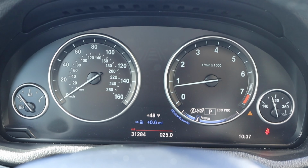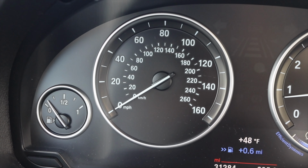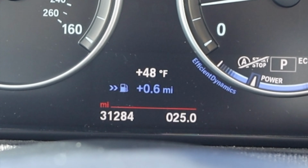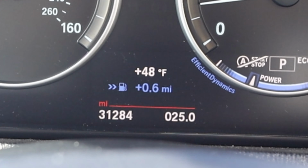But let's talk about the interior. Well, in front of me, I have 4 physical gauges. On the far left is my fuel, then my speedometer, then tachometer on the right, and coolant temperature to the far right. Then I do have a little screen telling me my distance till empty, my temperature outside, which is a brisk 45 degrees right now. I broke out the sweatshirt for the reviews for probably the remainder of the year, which is sad. But I do have my odometer and stuff like that. And of course, my warning lights are spread throughout.